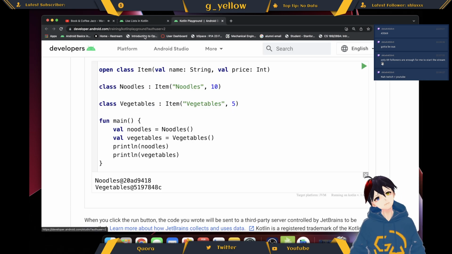Wait, really? Wow. Yeah, don't you need to access the price or something? Access the field.